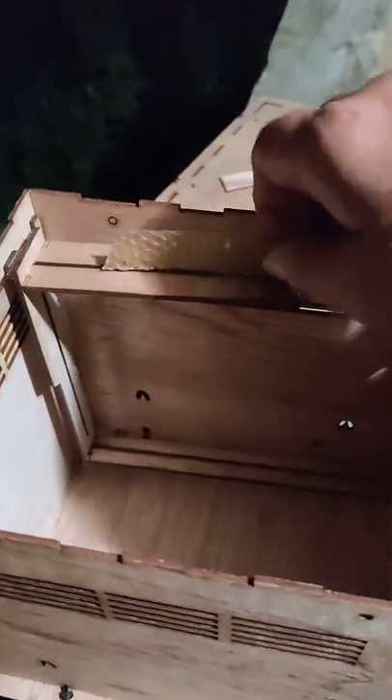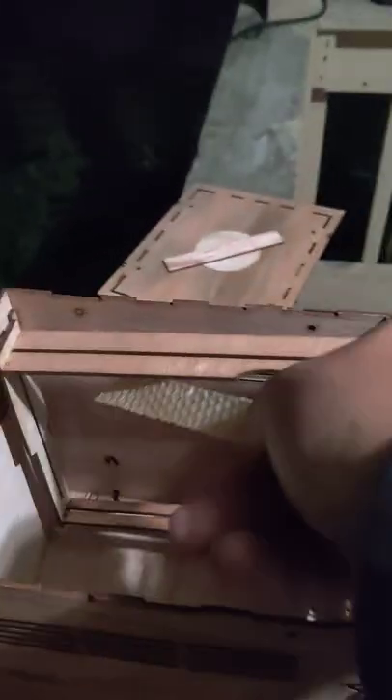Let me show you the inside a little bit better. If you look at the inside, you can see that there is room in the bottom — this is just another bottom piece I had in there, kind of to show what those look like. There is room at the bottom; it can pass under. I did put this piece of foundation in here because some people will actually just slide a little bit of foundation into the starter strip — you can see it kind of sticks in there already. It's not really hard to get through, so you'd put a starter strip and drop it in a hive and let it be built out.